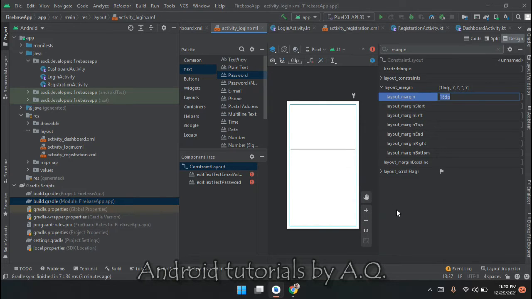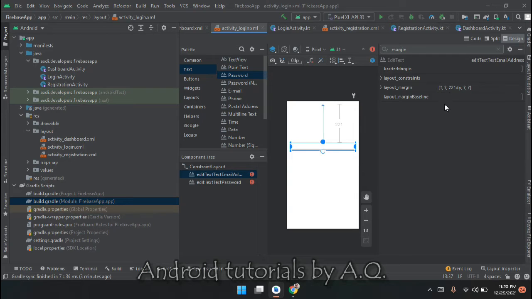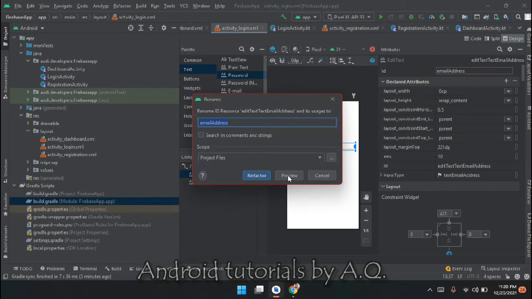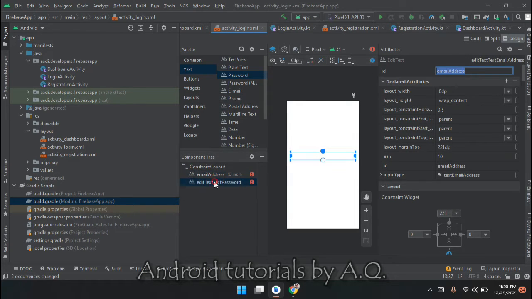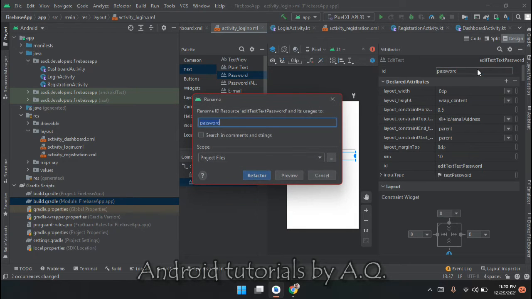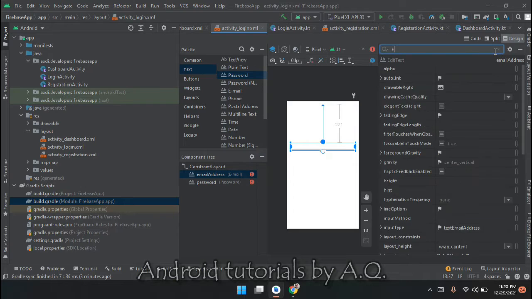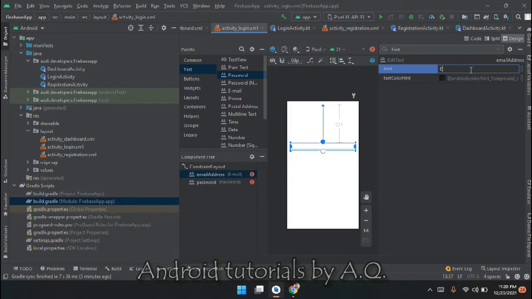You can design it any way you want. So to keep it simple, let's add a few more things here. Let's add an email address field, and that's our password. Okay, so let's add hint to them.